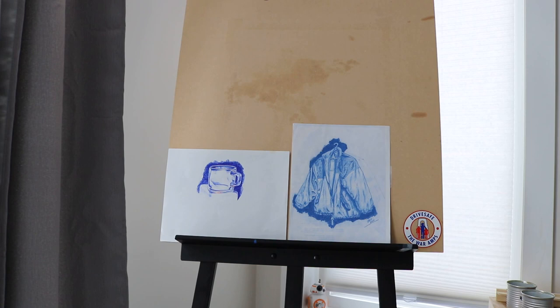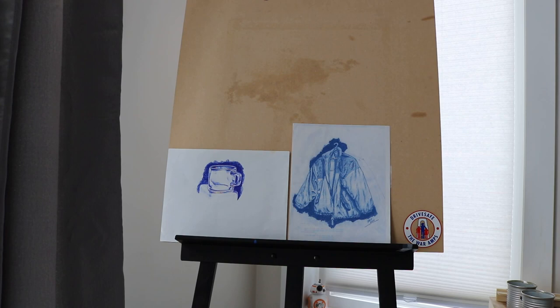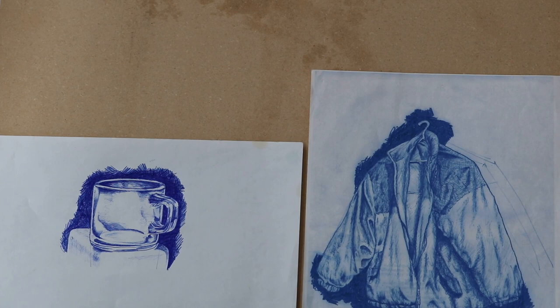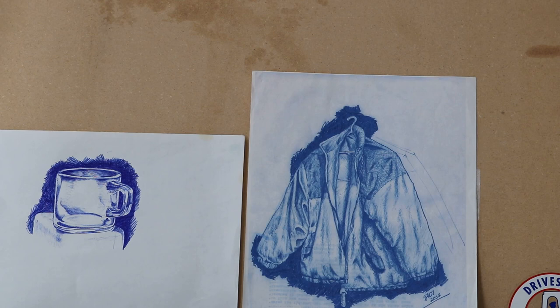and I started painting in 2018, but what inspired me is these two drawings that I have in ballpen in 2004. Those are my two drawings in blue ballpoint pen. The one on the left side is my coffee cup. It's clear glass. And on the right side is my winter jacket hanging in my cubicle. Right there. Yeah, that inspires me.